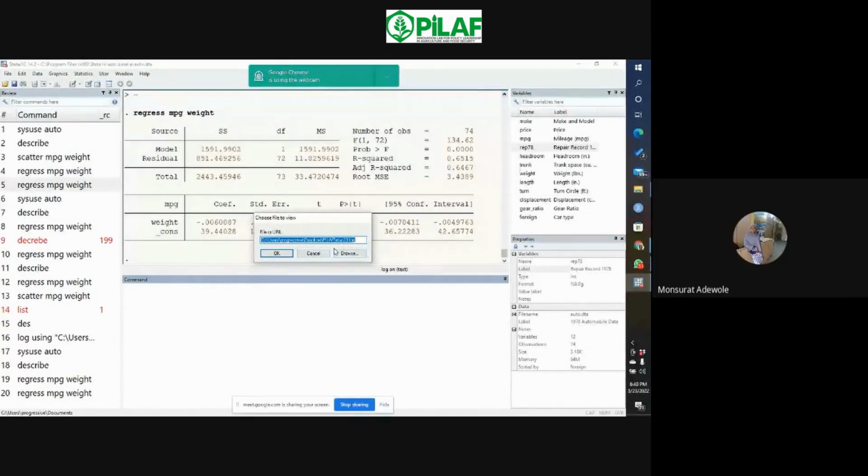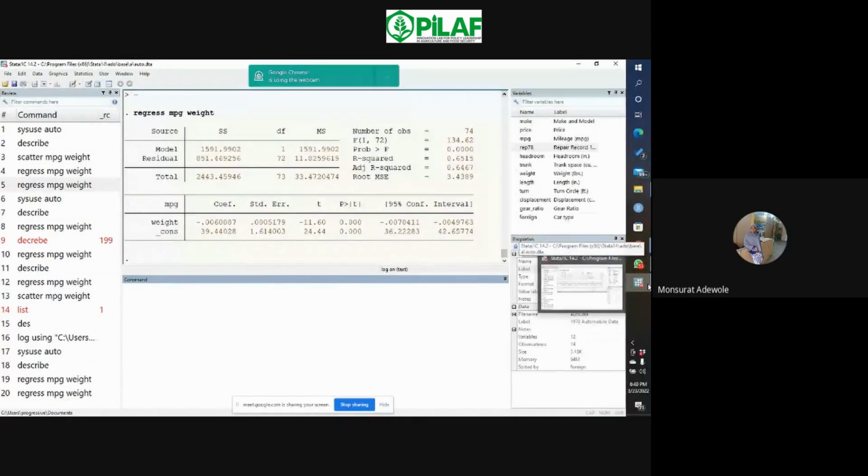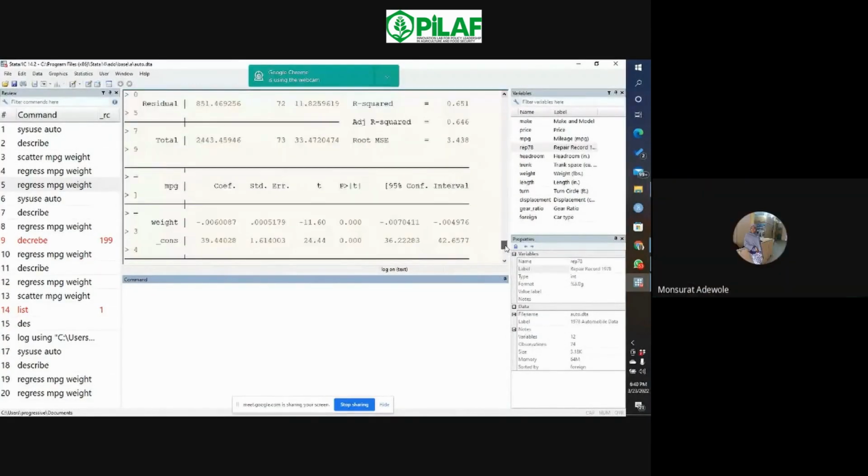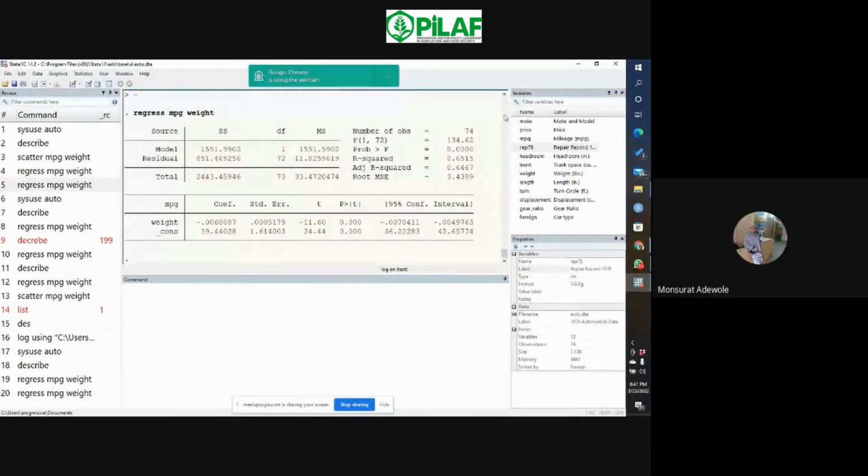Is it in the working folder you saved it? If not, browse. Go to browse. Okay, I go to browse. All right. Okay, good. Excuse me, sir. Hello. Hello, sir. Please, how did you save in the log? Because I saved already, but I tried opening it. When I opened the log file, I did not get all the results. Did you get some results? No, not at all, sir.